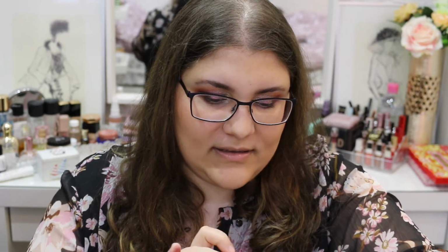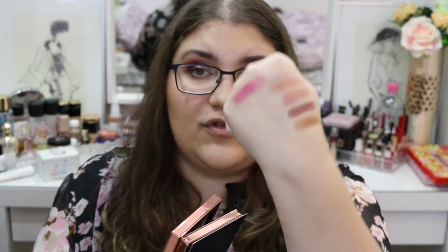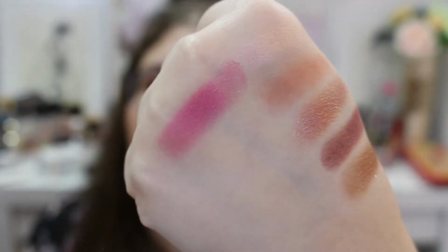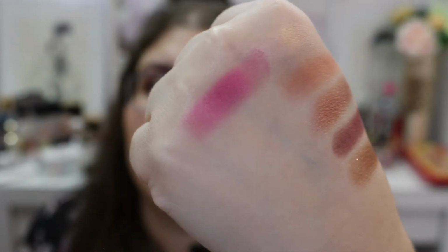And the next shade is this pink one. Like, it's just beautiful, and it's Rose Seduction. Like I said, this is the squeaking. It's really annoying. I don't know why it squeaks like that, but you know, it is what it is. The next shade, this one also is more of a satin type of a shade. I think you can use this one as a matte, like a transition shade or outer corner shade. Like it can work pretty well, so you might want to use it as that.